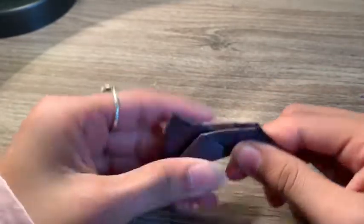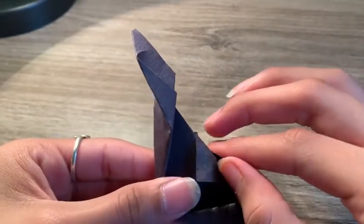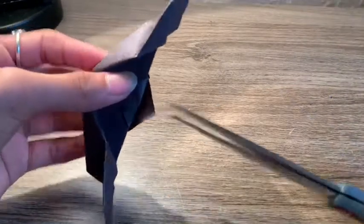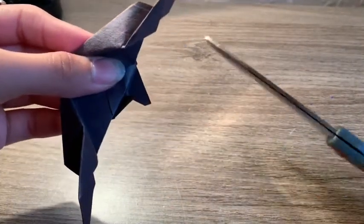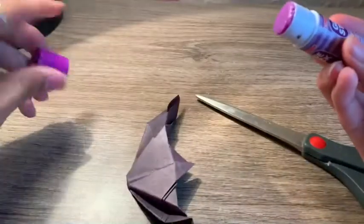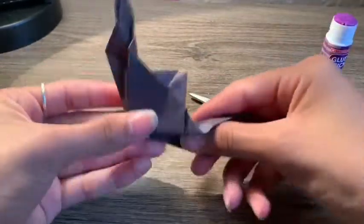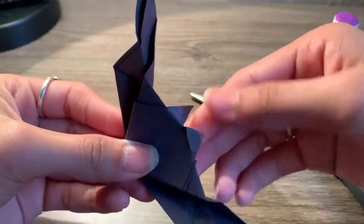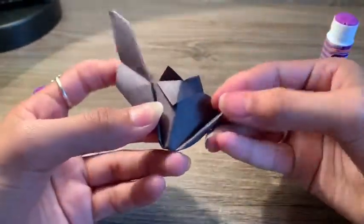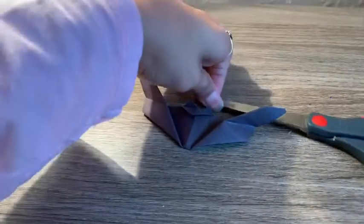Boom — your bat has wings! These are really good for decorations and stuff like that. Next, there are supposed to be two layers of paper — you're gonna open that one and get your scissors, and cut in the middle like that. Once that's done, I'm gonna glue them. You guys can just fold it, but if you want it to actually stick I think you should glue it. Fold it like so — it's not gonna be perfect, but it's good if you're trying at least.